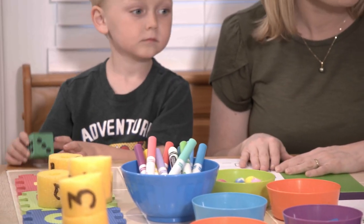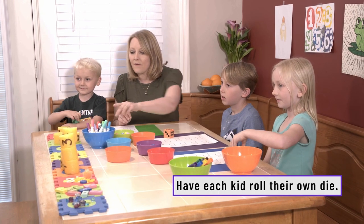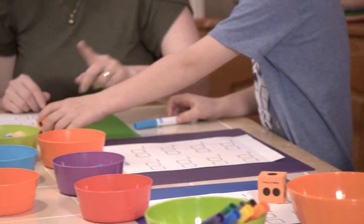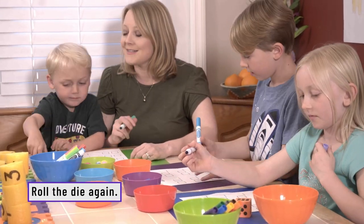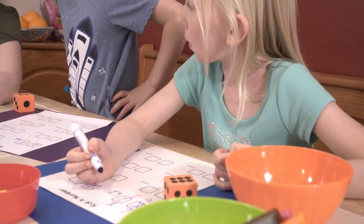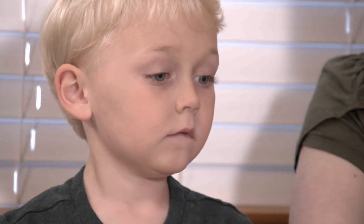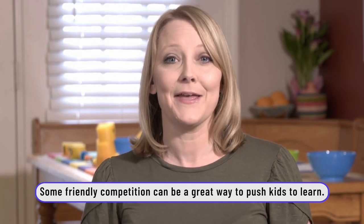We are going to play a game. Are you ready? Okay, we're going to take — each of you have a die. We are going to roll it, and first I need you to pick out a color to write with. Go ahead and roll your die. I got a one. Put it in the ones place. Roll the dice again and see what you get. I got a six. Put it in the tens place. Put what number it is in the blanks. I got a 61. Silas, you got a 65. You won that round because it's the biggest. Can you circle your number 65? We turned it into a fun game where whoever got the biggest number won that round and they circled their numbers. At the end, we added up and saw who the winner was.